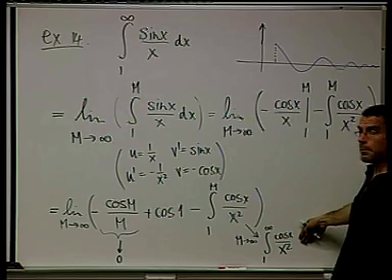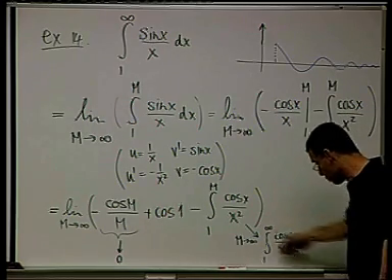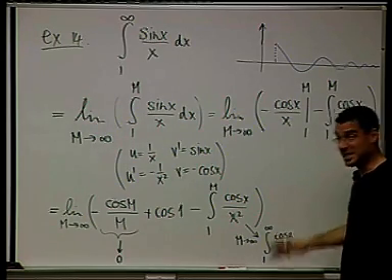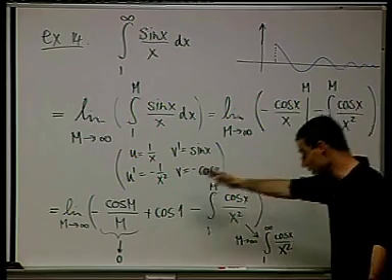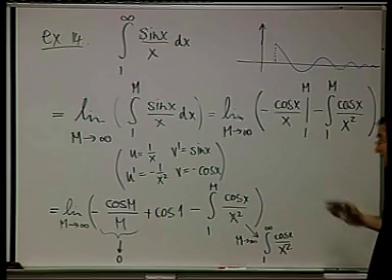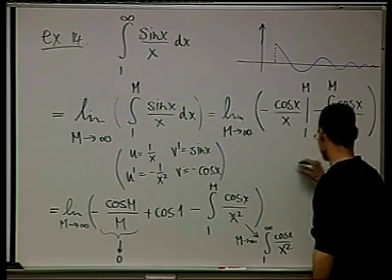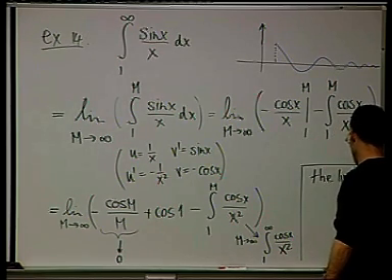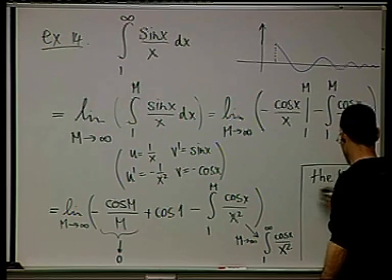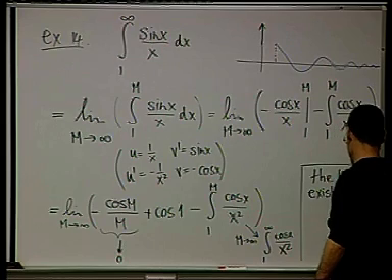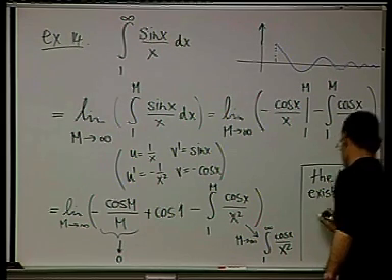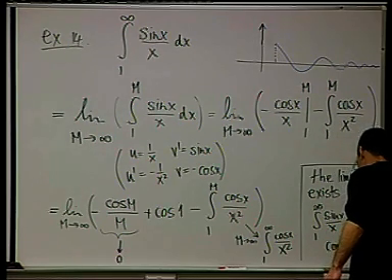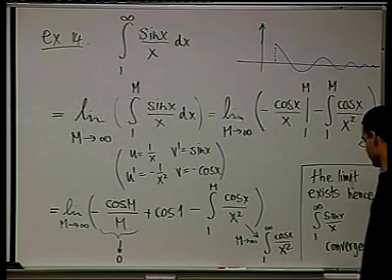And we know that this is a number. We don't know what it is. We know it exists. We proved that this thing converges. It's some number. I don't know exactly what, but it exists. So all in all, I didn't calculate this limit. I just know that this limit exists. So the limit exists. Hence, the integral from 1 to infinity of sine x over x converges.